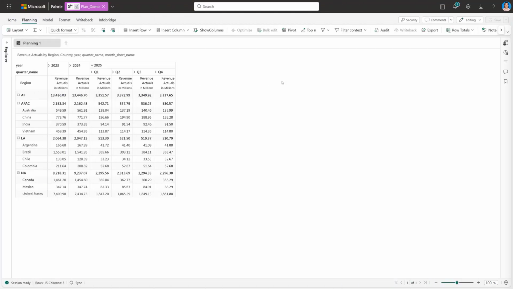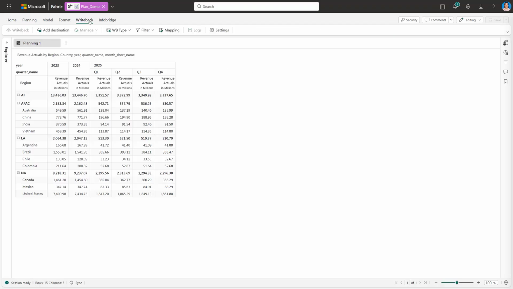If you want to export the plan data to your database as a separate table, you need to write it back. Writeback setup is optional and is required only if you want to export plan data to your database as a separate table. Let's see how to set up the writeback destination to save plan data to your target database.